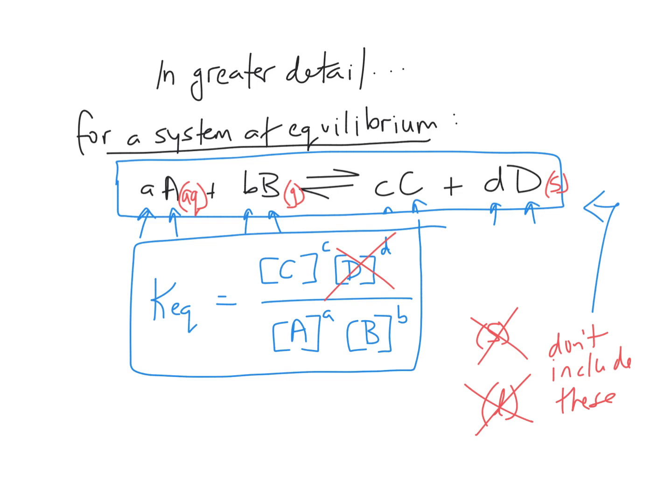We also don't, it comes up quite often, so I'll mention it, include just regular pure water in there. You can't really take the concentration of water in water. That doesn't make sense. It makes your brain blow up. So we don't include that in the expression either. These are basically concentrations that we reserve for gases and aqueous things by and large.